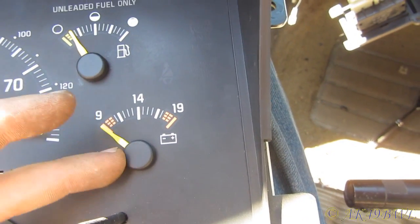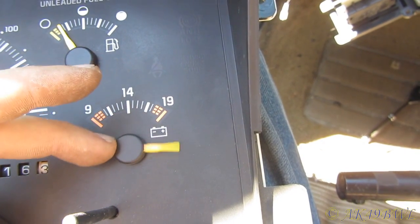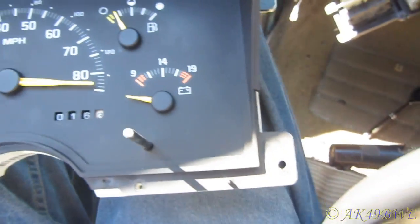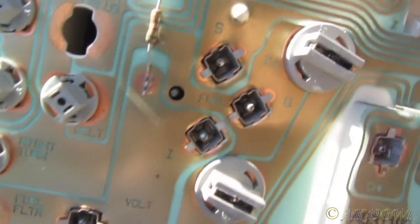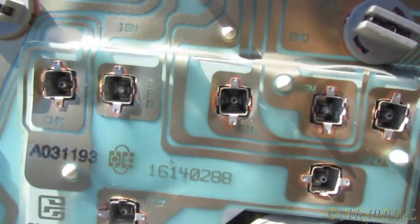But this one, whoa! Okay, that one spins all the way around. Whoa, that one won't even stay. Wow, that's crazy. Another difference, that one's only got 2 leads. All the other gauges have 3 each. And of course, that one has like 20.